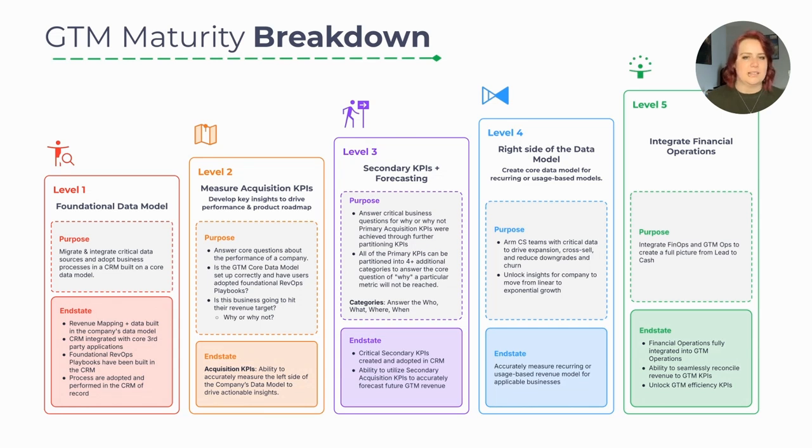Let me give you a common example. The company has clearly identified their marketing KPIs and is tracking them religiously, but they're tracking them in a completely different system than sales. Or even if it's not in a different system than sales, it's in a way that sales either can't read or doesn't have access to. Why is that level 0? Because not all the information is in the same place or used accurately and consistently by all your revenue generating departments. That means nobody has the same level of visibility.